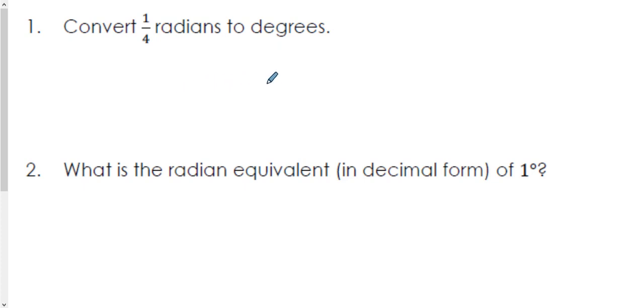1/4 radians is not very far around the circle. Remember how far is it all the way around the circle? It's 2 pi radians, so 2 pi radians is about 6.28 radians. Okay, so we're only going 1/4 of a radian. So this in degrees should not be very much at all.